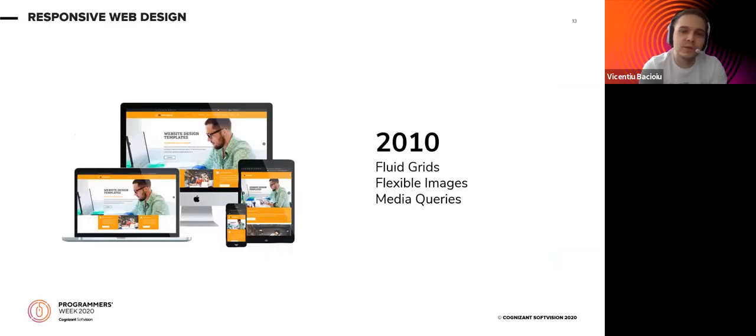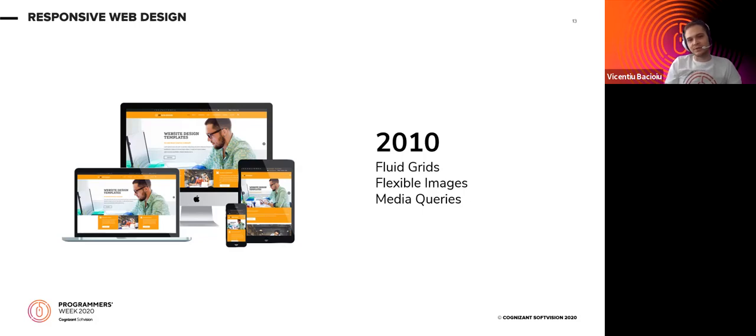And in 2010, we have responsive web design. So you all know responsive web design. It's not dead yet. It's used today.